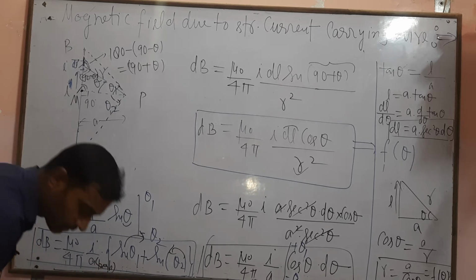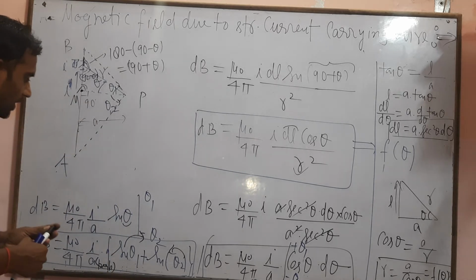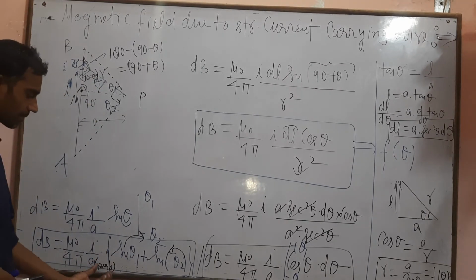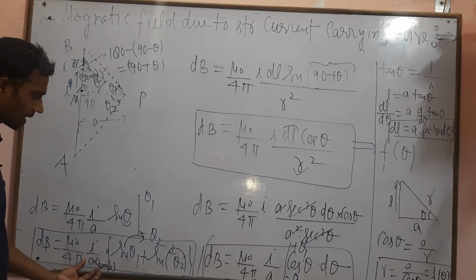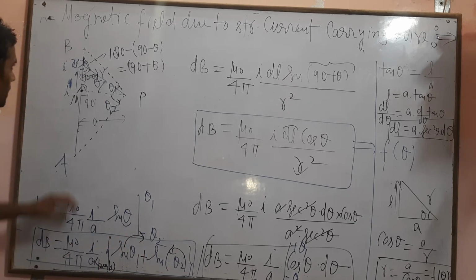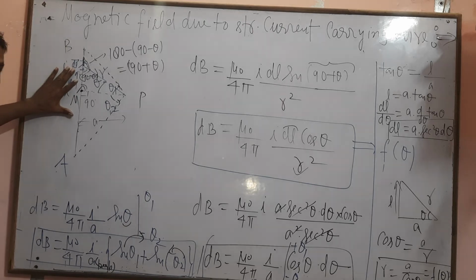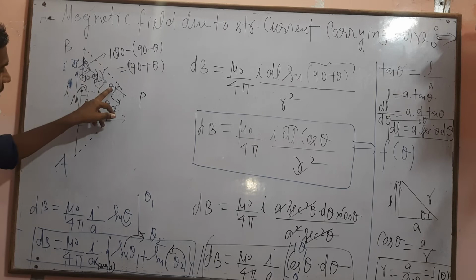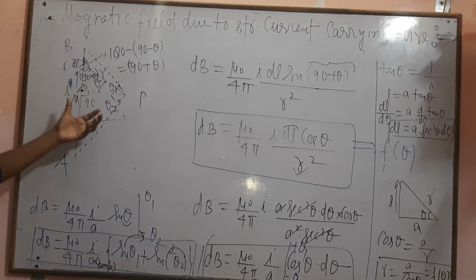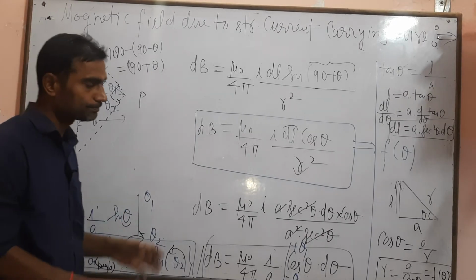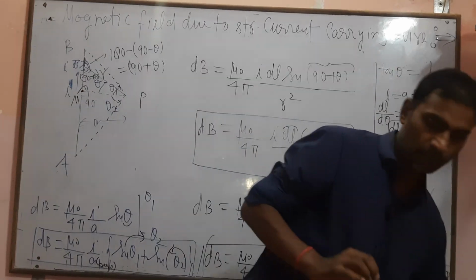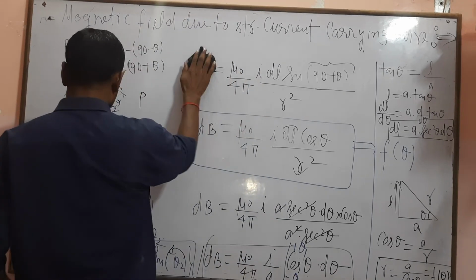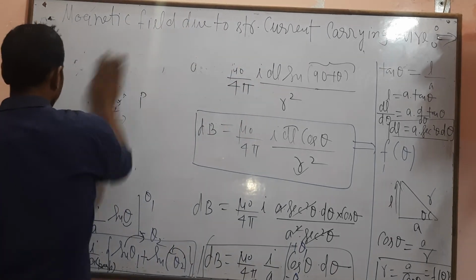Okay, these two points will be important. The first point is that one angle is clockwise and the other is anti-clockwise, and a is the perpendicular distance. So mu naught by 4 pi, I by a into sin theta 1 plus sin theta 2, this is the magnetic field due to the whole wire. Okay, this is the distance a, this is theta 1, theta 2, and this is the current I. Okay, note down. And let us take one example on this situation, the magnetic field due to a straight current carrying wire.